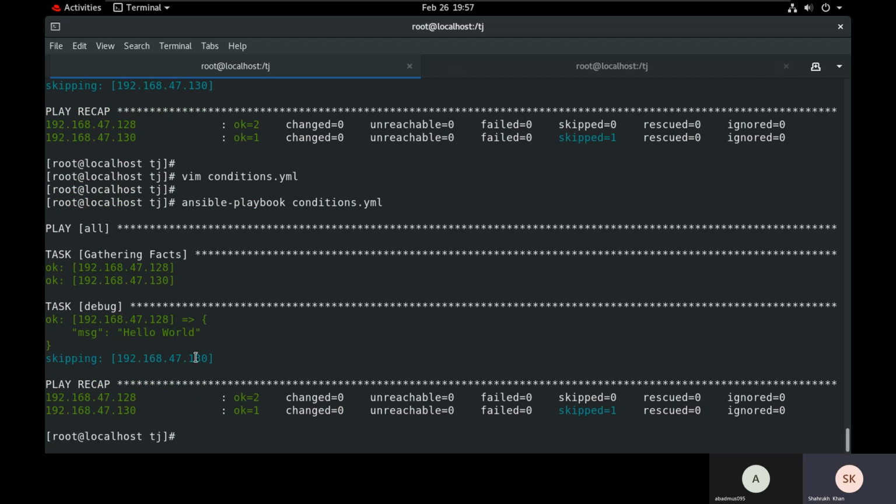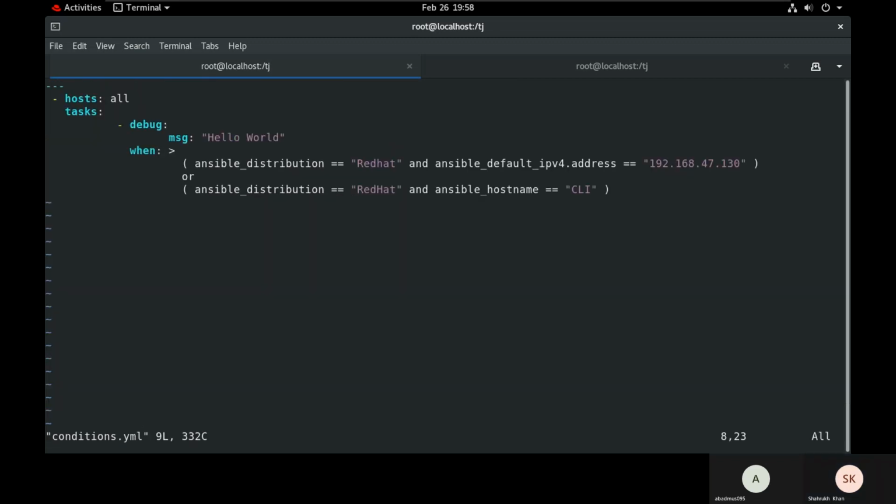The condition is false. I'm not sure how, but it is false. Otherwise, it would have worked. 192.168.47.130, the IP is correct. Ansible default IPv4 address, the fact is also correct. Let's use a different fact.